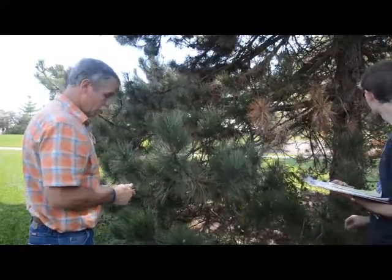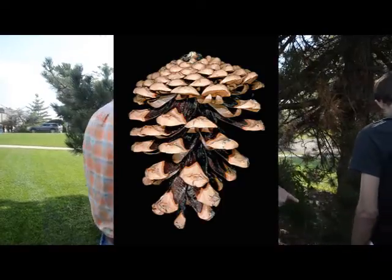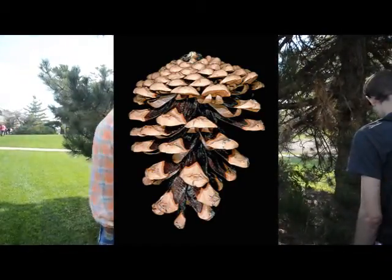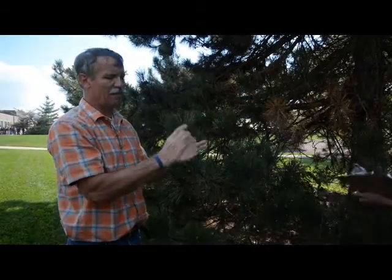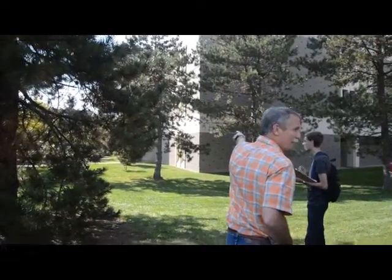Let's take a look at the cone. They're fairly large — about the size of a large egg, bigger than Virginia pine. As we pass it around, you'll notice your skin kind of catches on it. They're armed. You remember what that means? It's barely there, but you can feel it. Red pine's cones are unarmed. So I'm making these red pine comparisons. See all those brown needles — kind of gray-brown? That's a bad fungal needle cast.